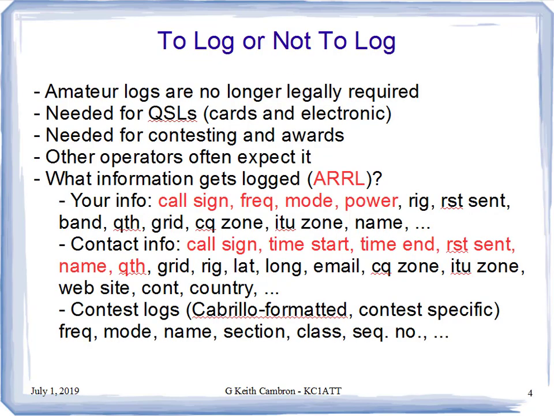If you're new to amateur radio, you're going to have to answer the question of whether you want to log your contacts or not. Prior to the 1980s, the Federal Communications Commission required U.S. operators to log their operations, including all contacts. That's no longer required. That requirement was dropped back in the 80s. So why would I want to go to all that trouble if I don't have to legally?